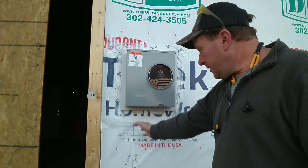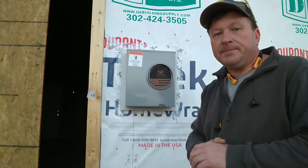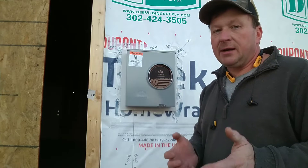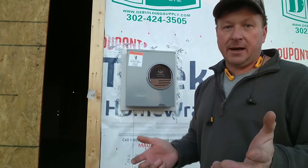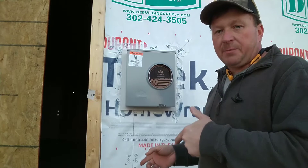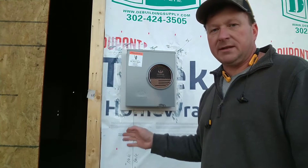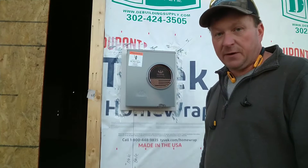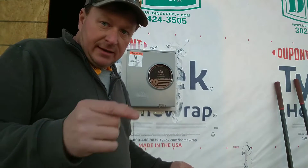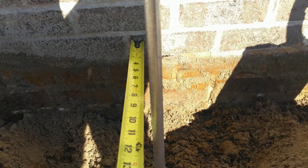We've already got it knocked out, so I know my riser is coming up right here — I've got it marked on the wall. The homeowner wants to save some money. Going by the price of conduit and labor, he wants to save a buck — I can't blame him. But he was a little uneasy about cutting part of the apron off and taking out part of the footer to get the riser pipe where it needs to be. This particular footer they overshot. I'll drop a picture so you can see how far out the ground rods are.